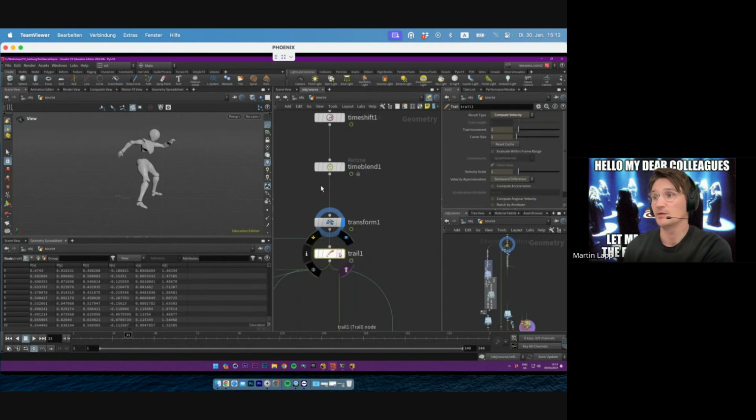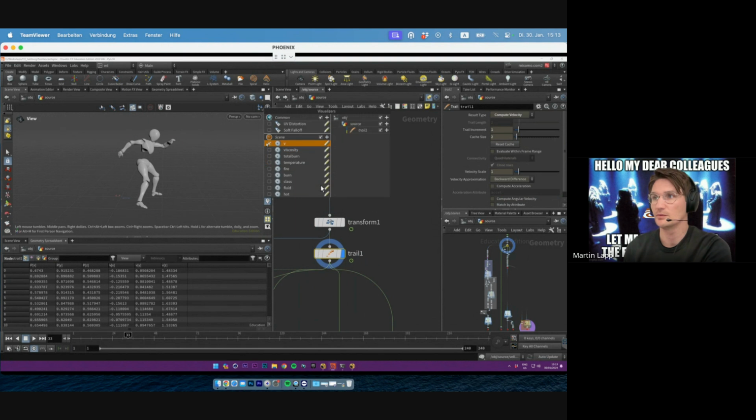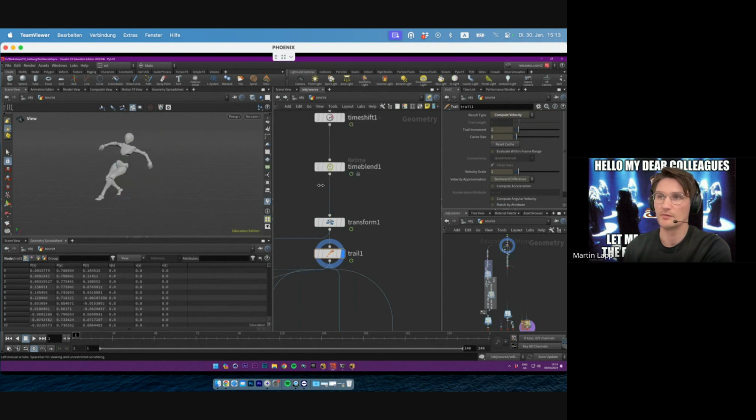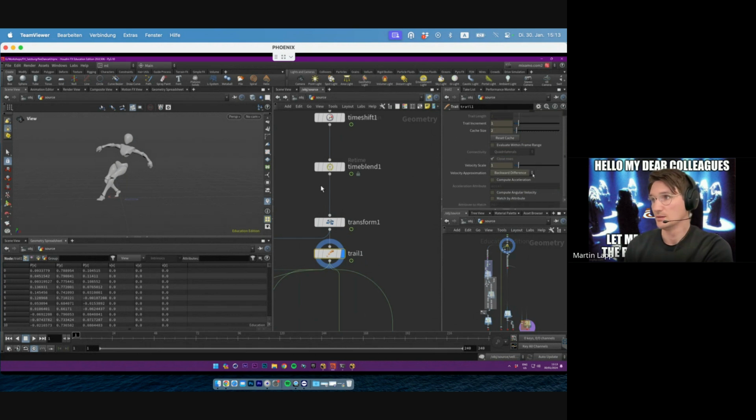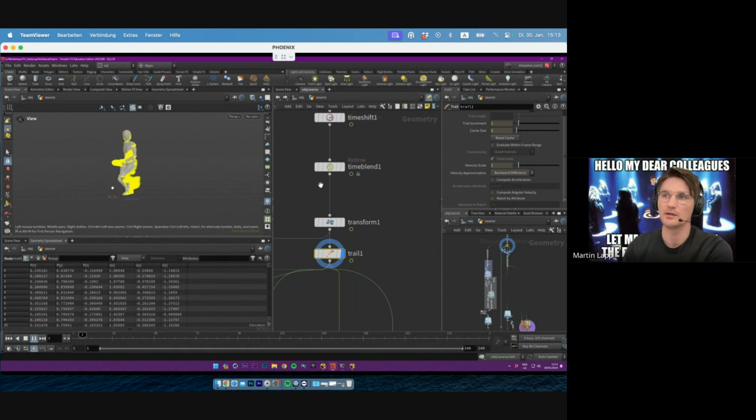And then I'm giving him velocities as so many times before. So if you look at the very first frame, he doesn't have any velocities because this is set to backward difference, and one frame backwards, there is no frame. So I don't have any velocities. But then on all the other frames, I do have velocities.